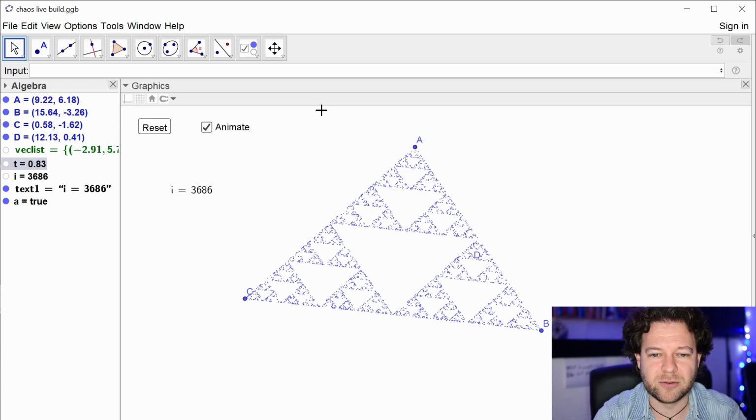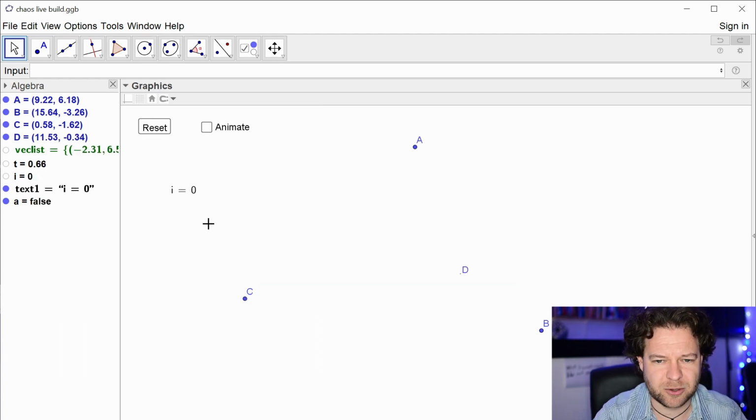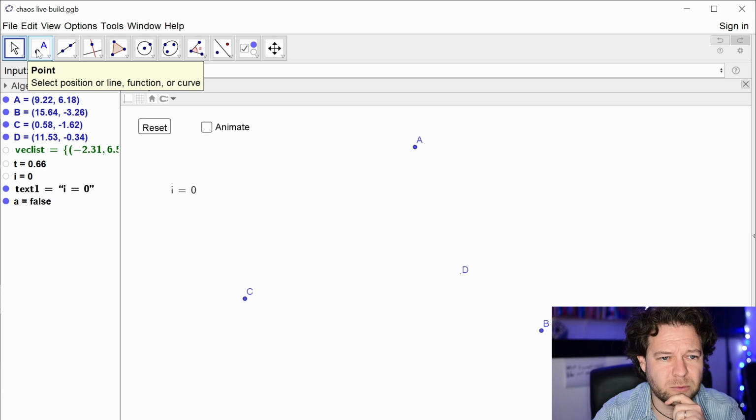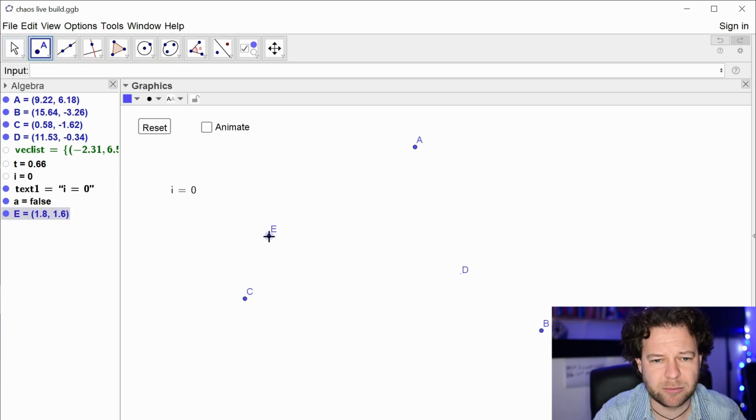I would like to do 2 things. One is control the number of dots, maybe like 4 dots, 5 dots. Let's have a slider for the number of dots, for goodness sake. And also maybe let's control the proportion it goes to other places. So let's reset this and stop it. And let's get some more points on the screen. I'm going to manually put them on so that they're completely draggable. These are not procedurally generated.